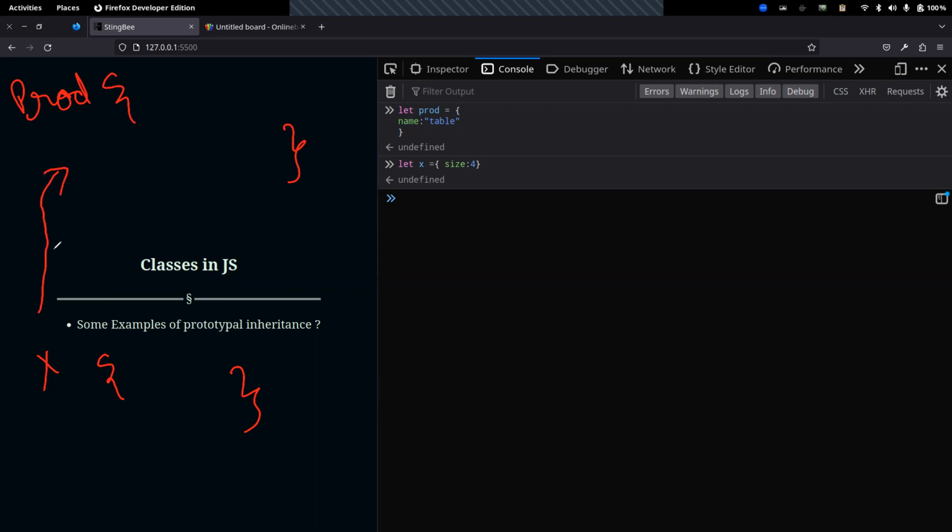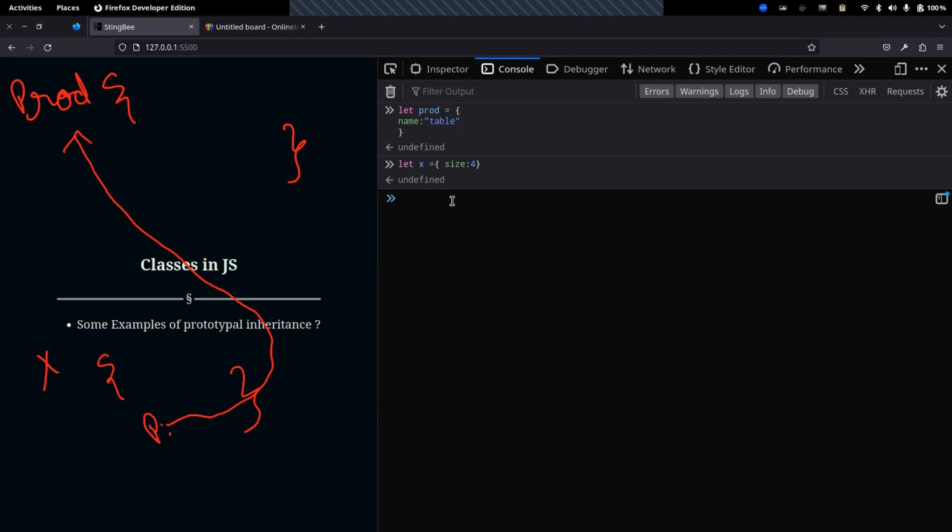And we want to set this relationship between x and prod, which relationship is that prototype of x points to prod object. Okay, I'm intentionally reiterating these things now so that this concept of prototype sets up very clearly in our minds.